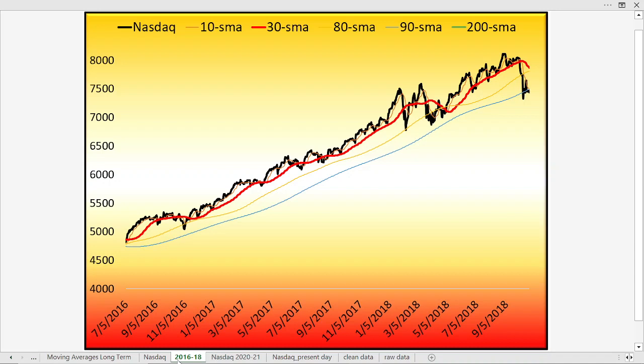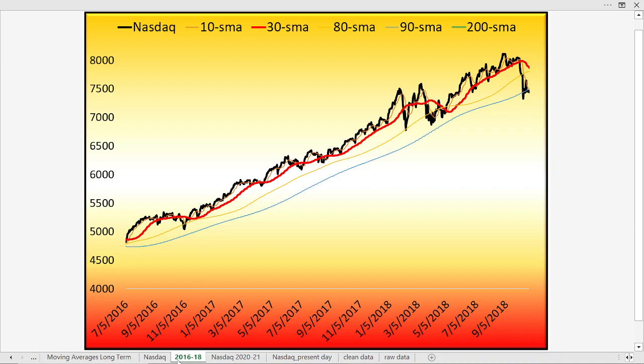Now, I'll preface all this by saying that in my experience, the best and probably only way to use moving averages is in a trending market. So if you have a market that's range bound, it's not able to accomplish new highs or new lows and just kind of bounces around, I don't think that moving averages have a lot of use in that type of situation. But if we have a trending market situation, especially an uptrending market situation, I think moving averages can be used very well. Downtrending markets tend to occur too quickly. Uptrending markets are more slow in their development, and it gives us time to get in and out of trades.